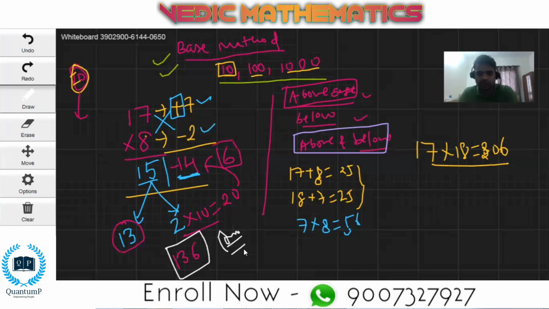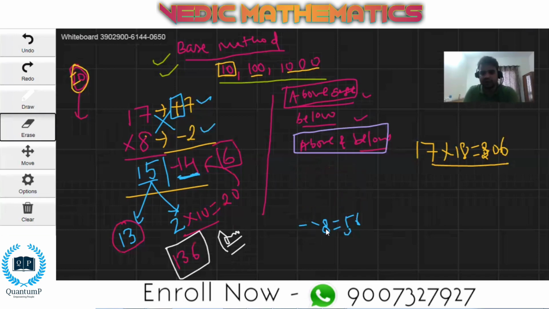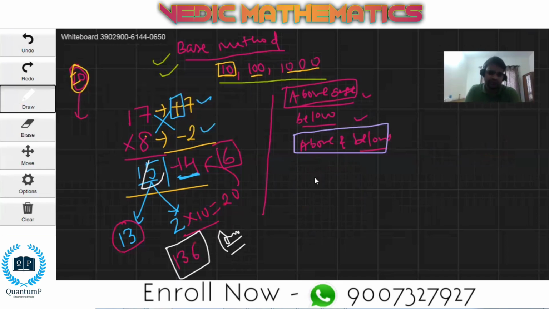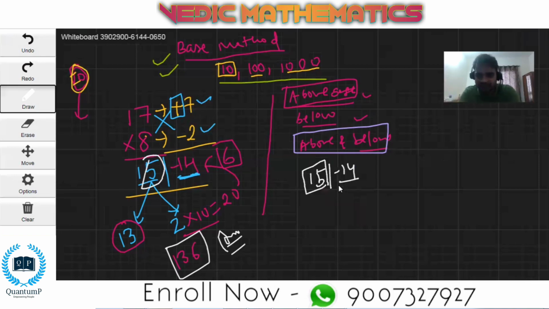Correct. So I'll tell you again this process what I did. I'm writing it here because this is very important when you're doing above and below base. Always remember, when you are doing above and below base, there will be a negative number coming. And the negative number you have to adjust from the left number. I mean to say, if you're getting 15 and you're getting minus 14, this is a positive number, this is a negative number. The negative number will be adjusted by the positive number.